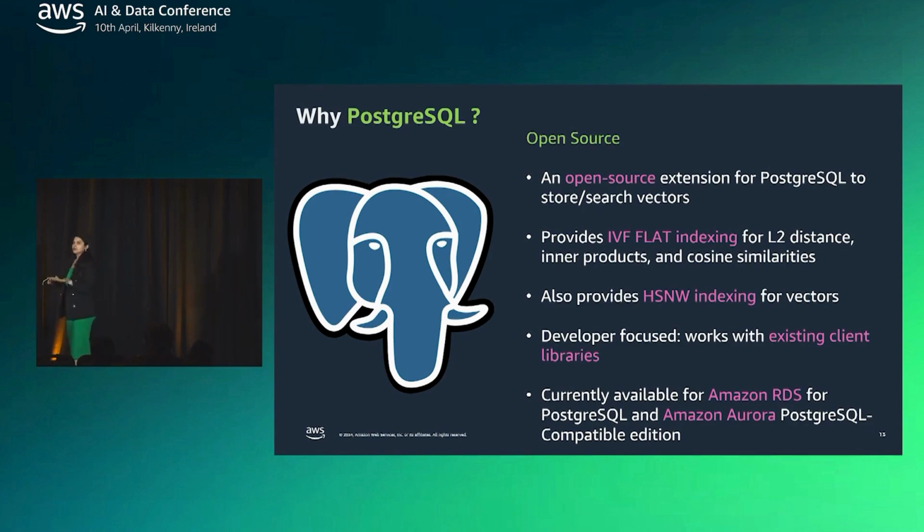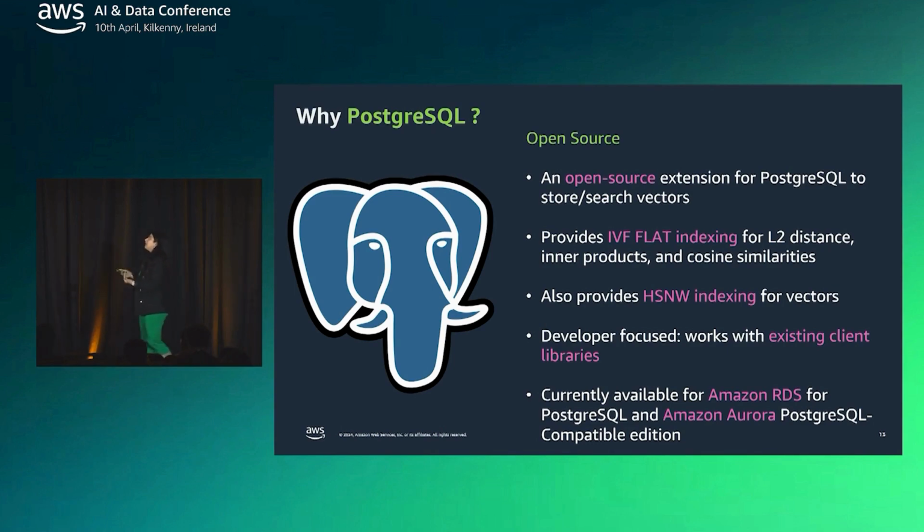Now, what are extensions in Postgres? An extension is just a module or a program which can be installed into the existing Postgres source code to extend its capabilities. Because there are a few Postgres users in the audience, I'm sure you must be using some other extensions like PostGIS for storing geographical data, or pg_stat_statements, or a lot of different extensions. And pgvector is one of them, to help you with your vector search and vector storage capabilities.